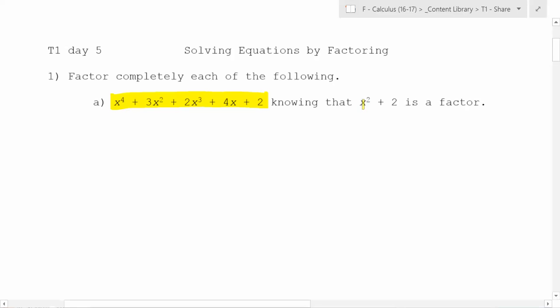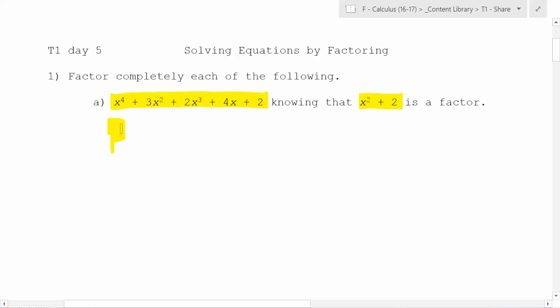But here's the thing. We know that x squared plus 2 is a factor. Let's say I told you that 123,618 is definitely a bunch of numbers multiplied together, and that 52 divides evenly into it. How would you find the other number that multiplies by 52 to get 123,618? You'd use division. You would take this number, divide it by 52, and you'd get that. So what do we need to know how to do?